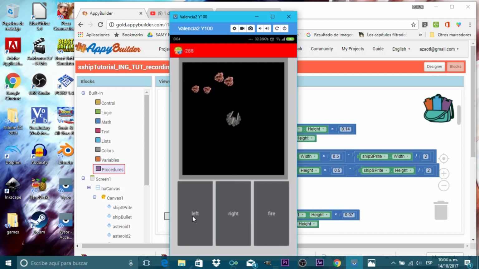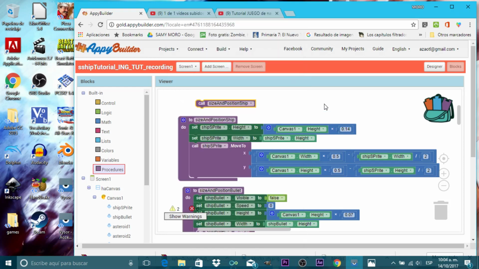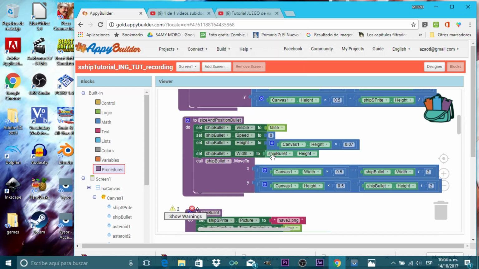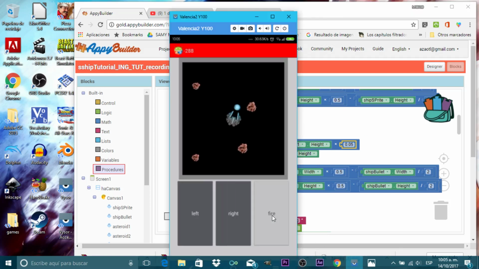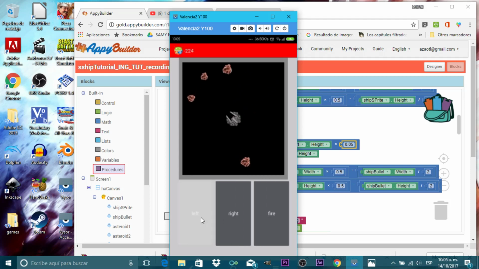Probably the ball of energy is too big. Probably we can reduce it from 7% to 0.05%. So we go here, then we try it. Yes, it looks better.